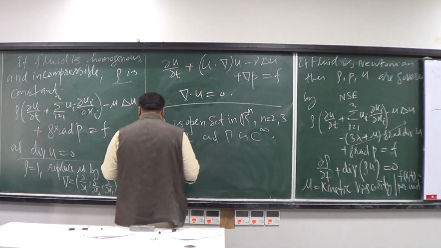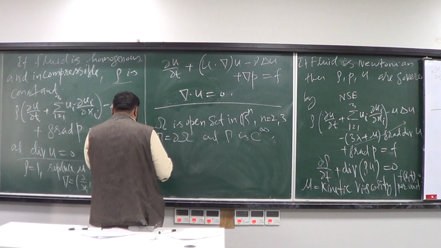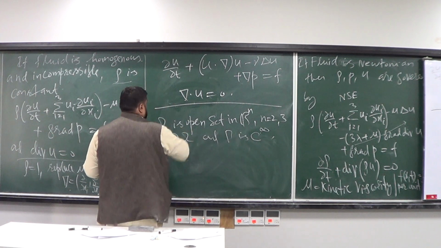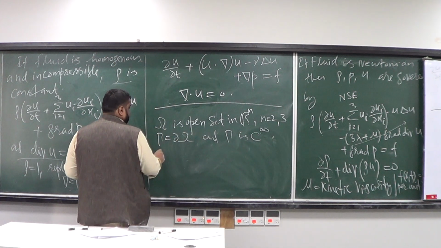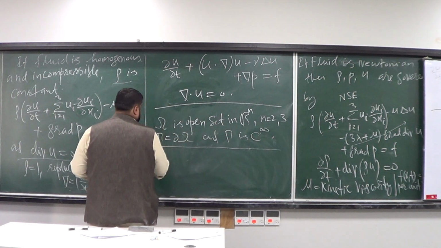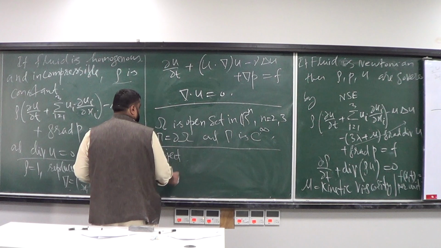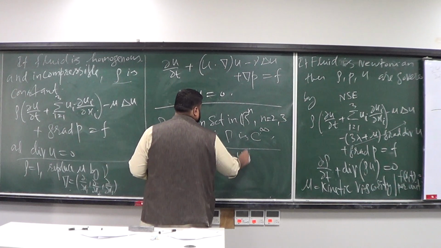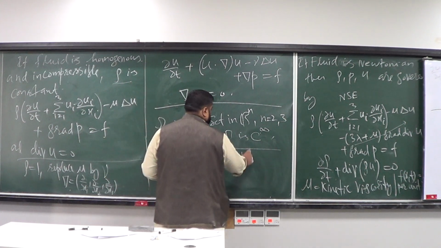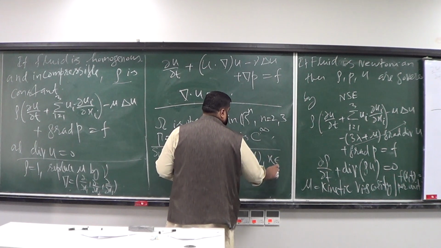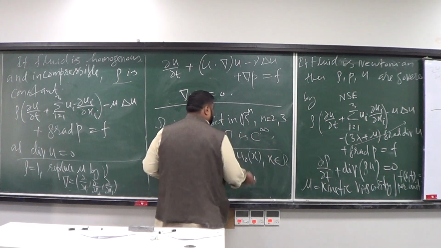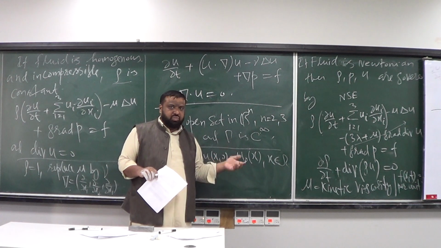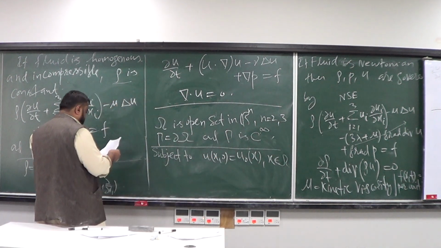Now, following the initial and the boundary conditions for the Navier-Stokes equation, you consider this Navier-Stokes equation subject to the following conditions. So u(x,0) equal to, say, u naught of x, so that's the initial condition, where x is from omega. When we talk about the functional setting, we will talk about that. This u naught belongs to which space? We're going to take it from a specific kind of Sobolev spaces.